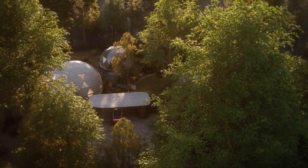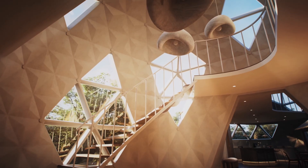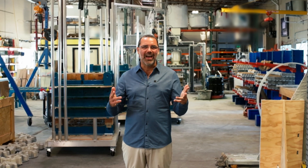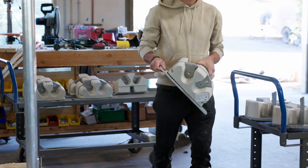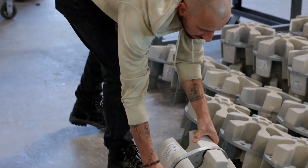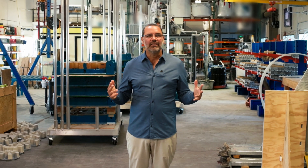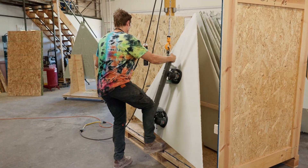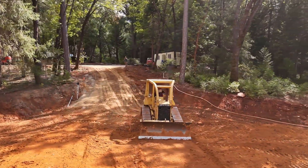Achieving factory-built housing certification and beginning our very first AMA1 installation are historic milestones for GeoShip. These milestones would not have been possible without your help, and for that we're eternally grateful. The first AMA1 dome is a showcase and a learning process — it's where we refine, improve, and perfect the model to scale. What currently takes 60 to 90 days, we're going to scale down to under four weeks by the end of 2026, laying the groundwork for a more scalable, abundant, and affordable geodesic future.